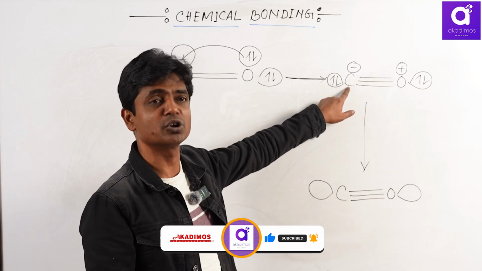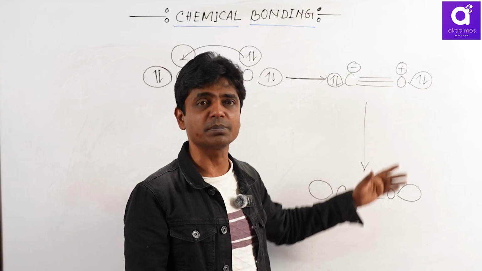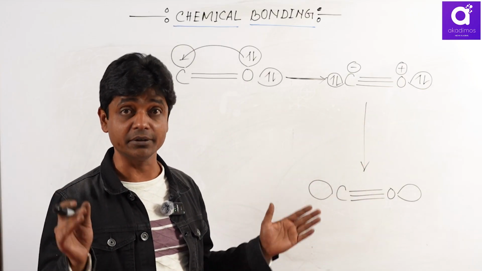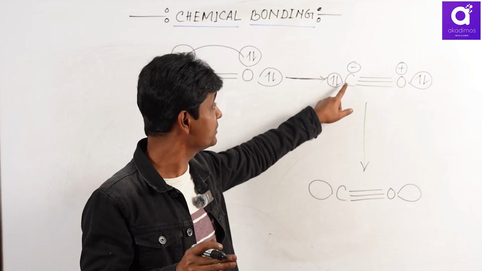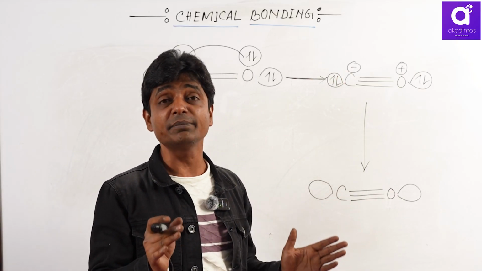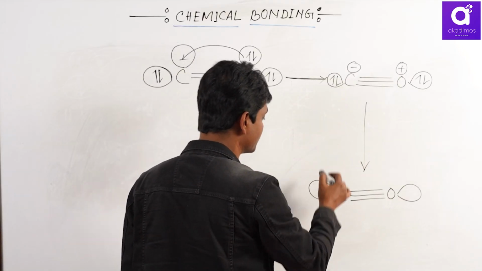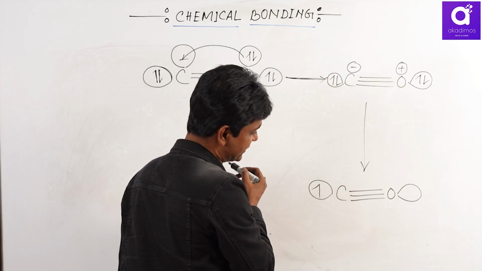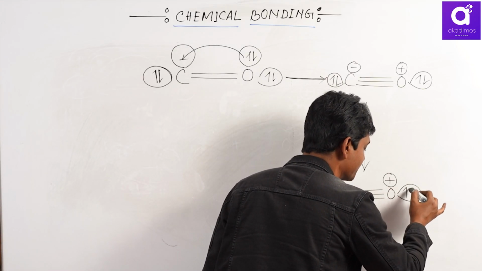You know this is carbon minus, this is oxygen plus. I told you oxygen plus is much more electronegative, even more electronegative than fluorine. Whereas carbon is electropositive, even though there is a minus, carbon is electropositive like a metal. That means you can easily remove an electron from the carbon end. To remove an electron from the carbon end, you will get carbon with a single electron. Here it is plus charge with a pair of electrons.